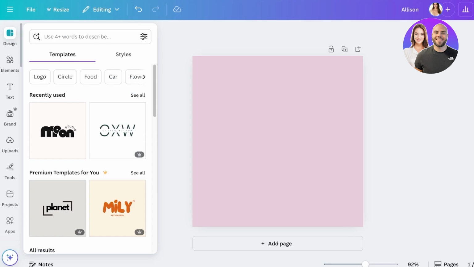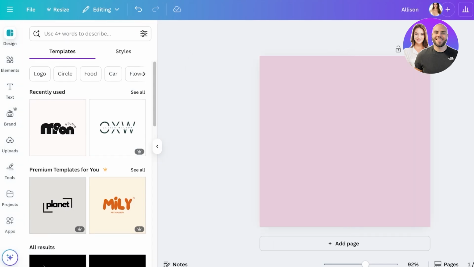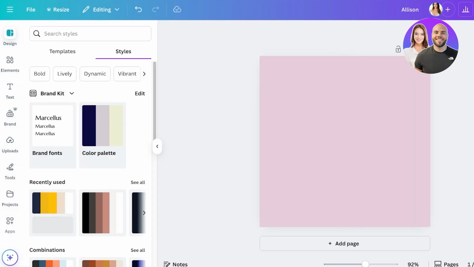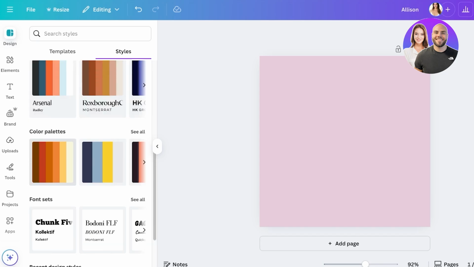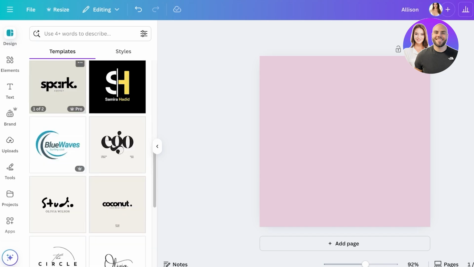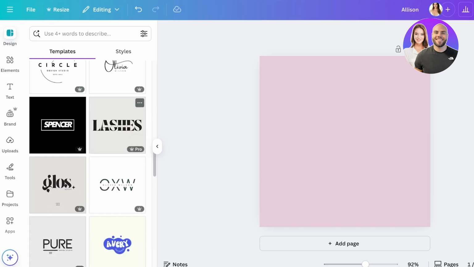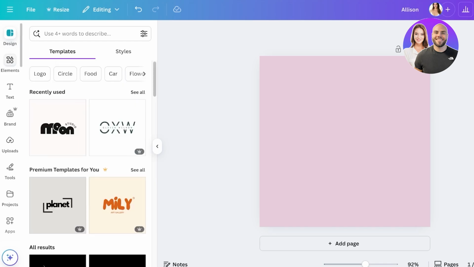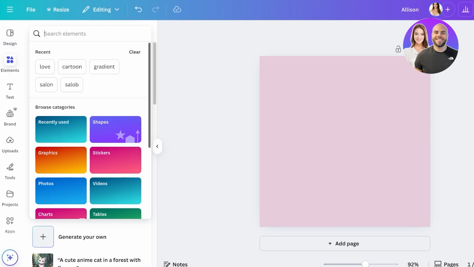Now on the left, you have a design section. When you go into the design section, it can suggest certain styles, so certain color palettes, as well as templates. These templates are going to be shown to you based upon your previous interest. Then below that, you have an elements section. Within elements, it includes multiple different things. You have shapes, stickers, graphics, GIFs, videos, charts, tables, and photos, all included in elements. So any one thing that you want to add within a design is going to be labeled under elements.